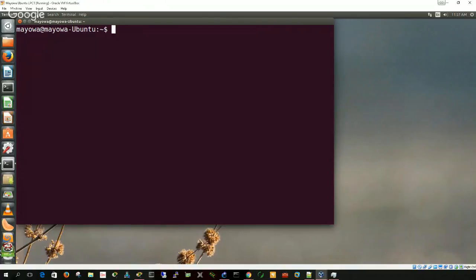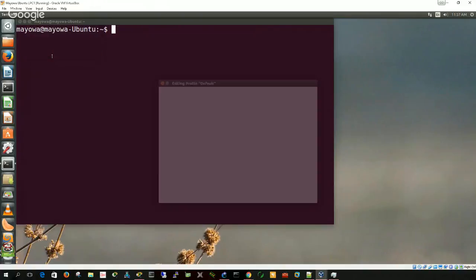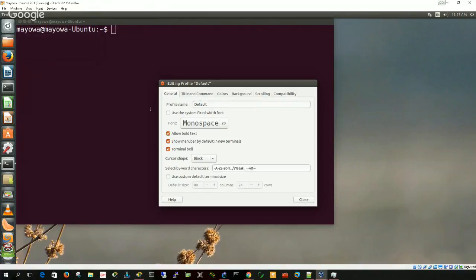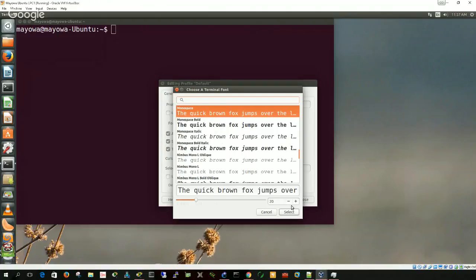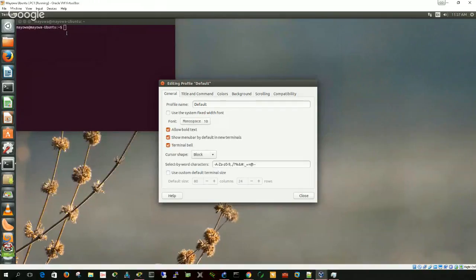The first thing you need to do is to go to the preferences section of it. Over here in Ubuntu it is named profile preferences, but check it, it could be named any other thing, but make sure it's preferences. You need to edit the look and feel of your terminal. Why is that important? I'll demonstrate that right now. I'm going to change the font size for my terminal right down to 9, right? And let's see the effect of it. You can see it's actually very small, and it makes it very difficult to see what I'm doing.